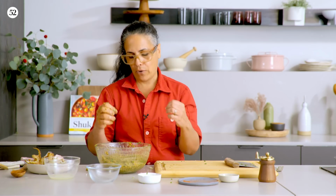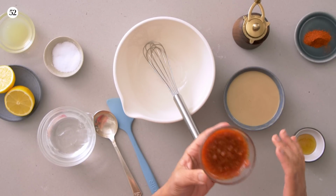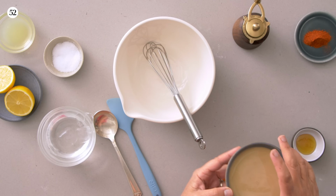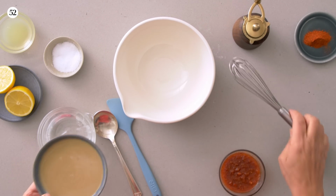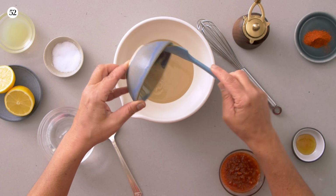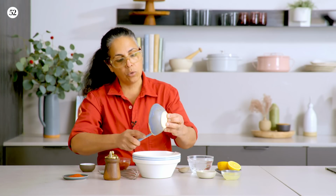And in the meantime, we're gonna make some nice sauce that's gonna go perfect with it. And usually I do it with roasted red peppers, but today we have some peppery harissa. We have a beautiful quality raw tahini, and we're gonna start with that. Now, it's super, super important when you make tahini to choose the best one. And how do you know if it's a really good one? You just need to taste it.